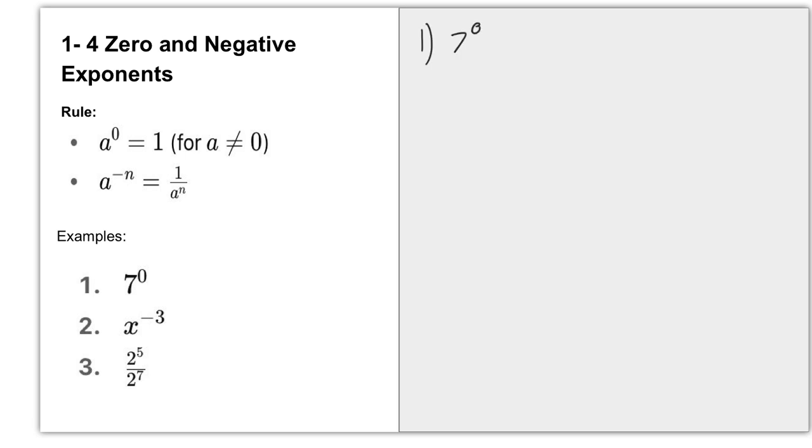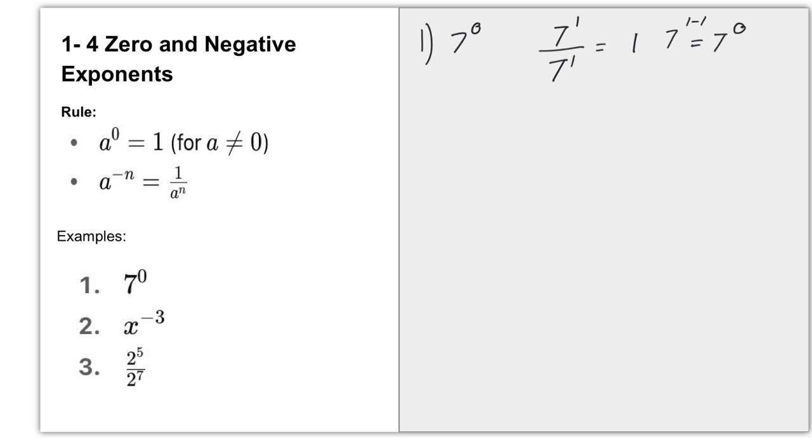Okay, so how do we get there? We already know that when we have a number, let's say 7, and it doesn't have any exponent, we know that its exponent is 1. And then if we divide by 7, it will be exponent of 1. What is 7 divided by 7? We know it will equal 1. And if we follow the exponent rule, we know we have to subtract the exponents, right? And that will equal 7 raised to the 0 power. It's that simple, okay? It's that simple.